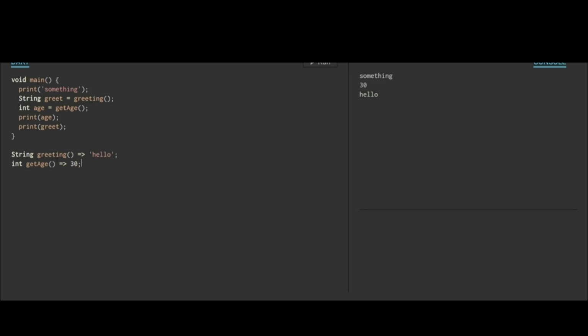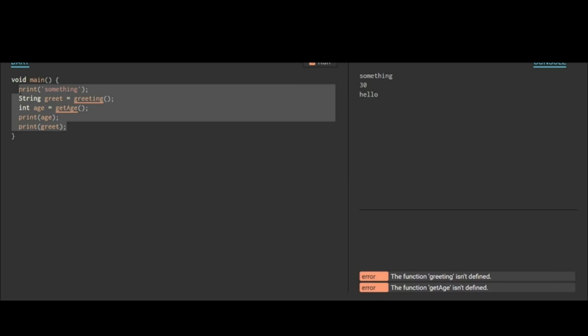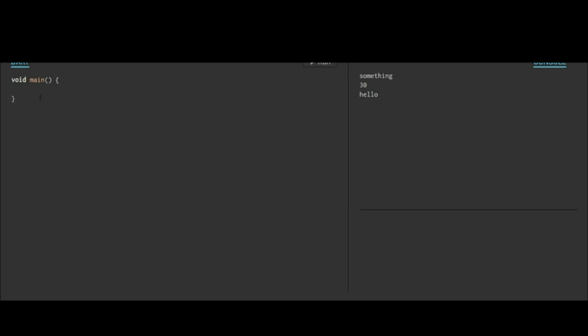Now, I'd like to also show you a different type in Dart, and that type is called a list. So a list in Dart is a bit like an array in JavaScript. We use the same square bracket notation to store a list of different values. So I'm going to create a list called names. Now we declare the type of this variable first of all. So the type is List, and then the variable name, which is going to be called names, and we set it equal to a list.